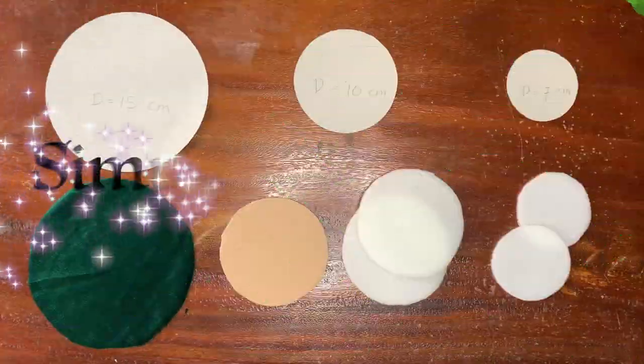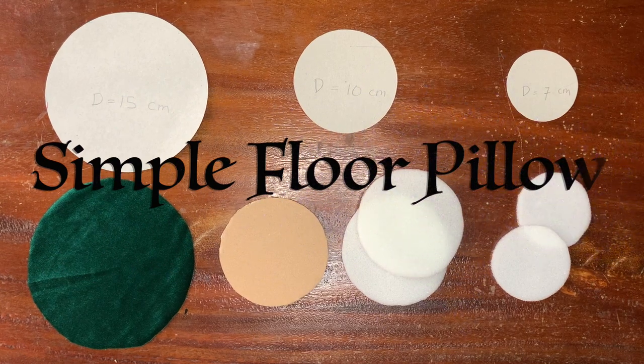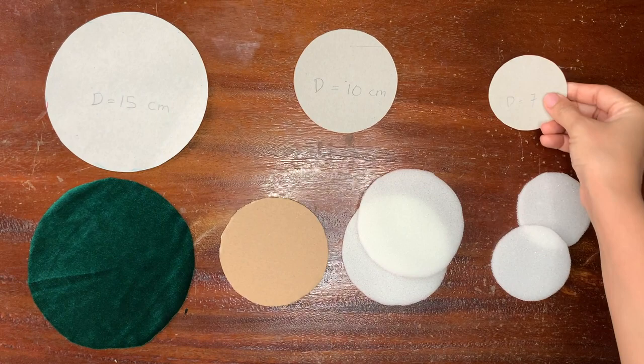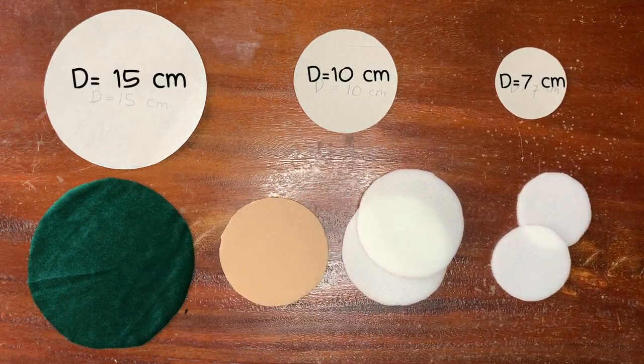Now, this is a little bonus video about how to make a simple floor pillow, just to complete the table. Let's just make it fast.